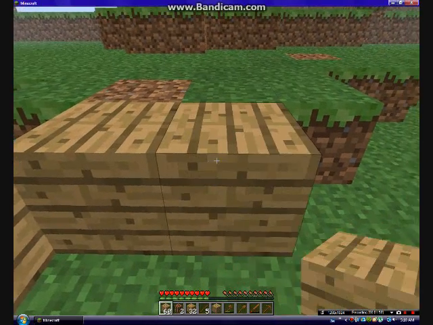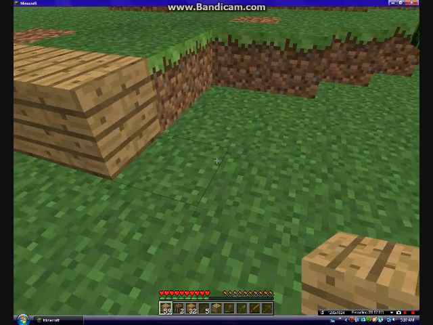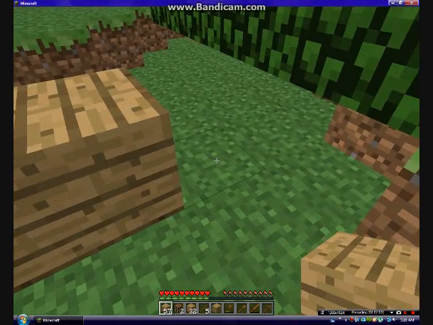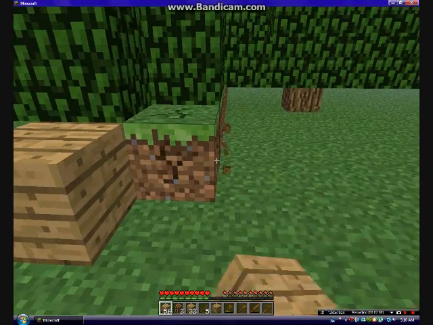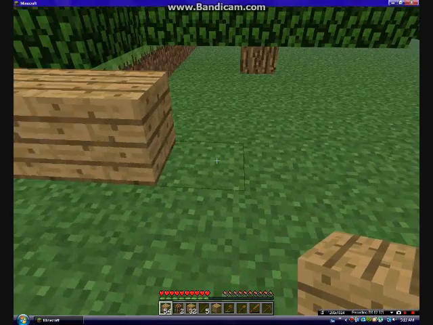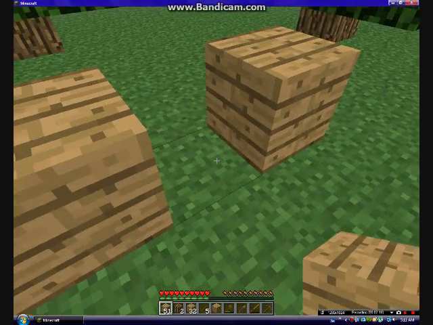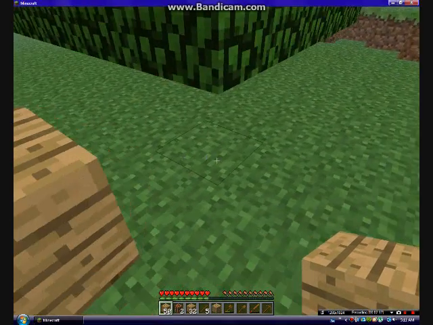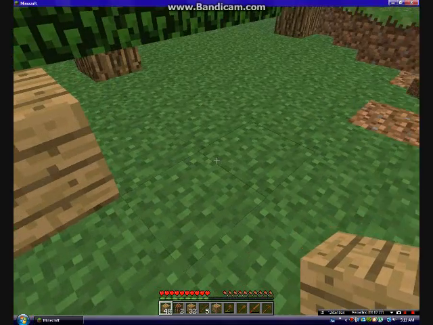And right now I'm making the perimeter of my house wood, but I want the floor to be cobblestone, but I haven't gone out for cobblestone yet because I just want to get my house done and over with. So I'll make it bigger in a couple videos, but I just want to get my start off with a bunch of good items and things ready.